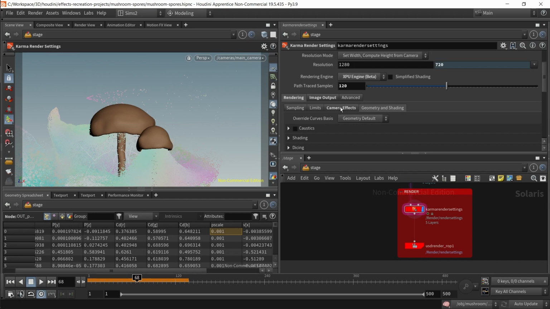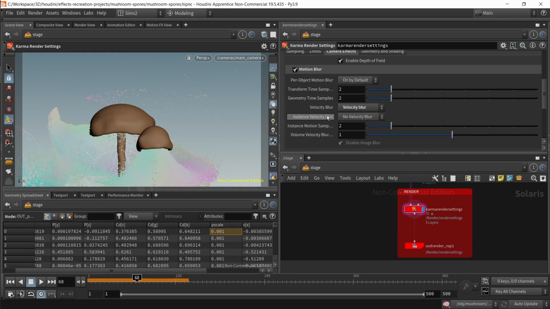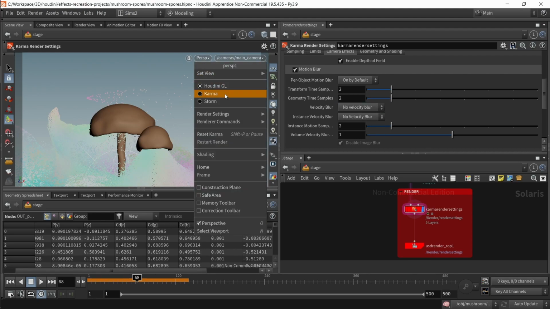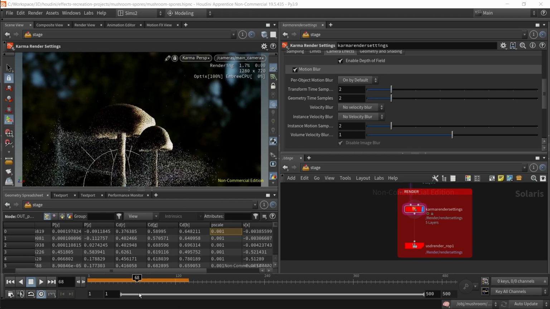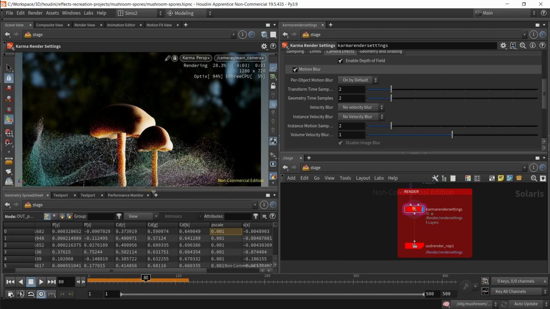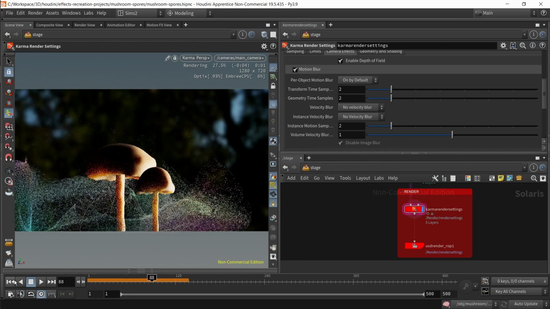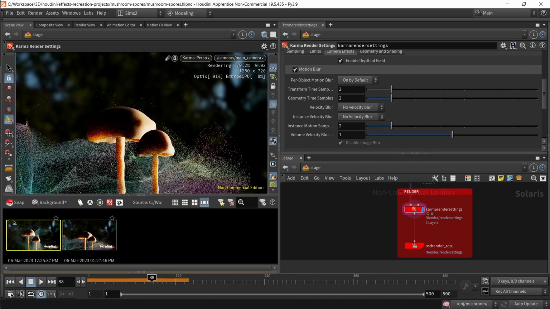Under rendering and camera effects, I have enabled velocity blur, because by default it's no velocity blur. And the results will be quite different. Let me show you.